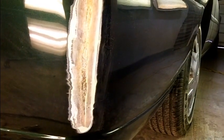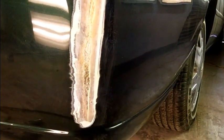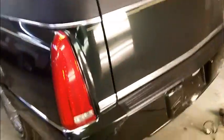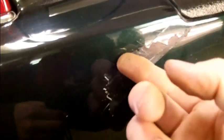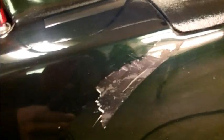This is going to be an all-dayer for me for sure, so I'm going to show you how to do this one repair. Alright guys, I decided I'd open up a few more spots before I mixed up some filler. These are the cracks that are on the left side of the bumper. I stuck a utility knife in there and you can pop the paint off. It has absolutely no adhesion whatsoever.